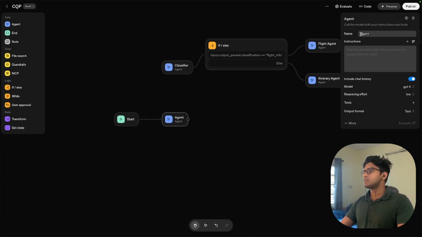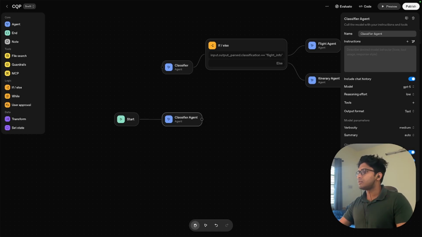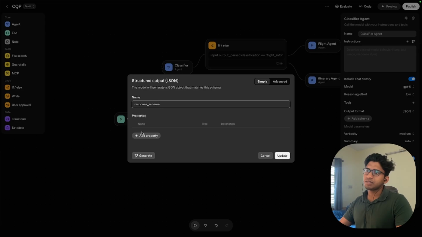This is called a classifier agent, or you can call it anything you want, but I'm just calling it classifier agent. I'm also specifying the output format, so it should be JSON. I will also need to add a schema, which is basically the response schema. Add property.